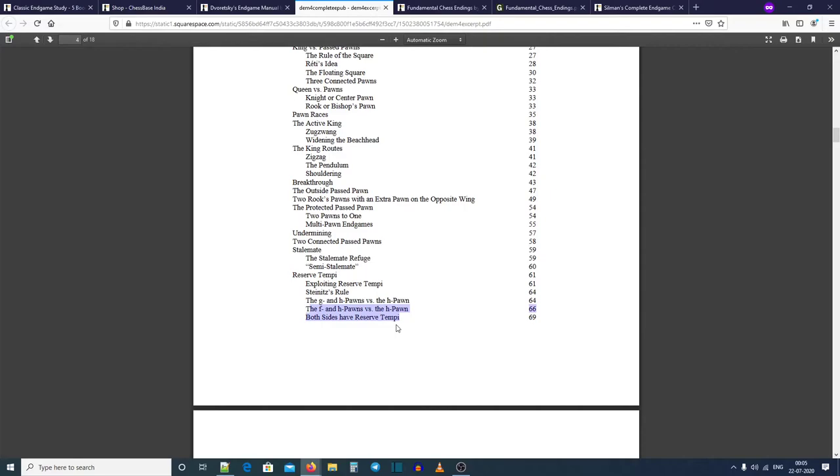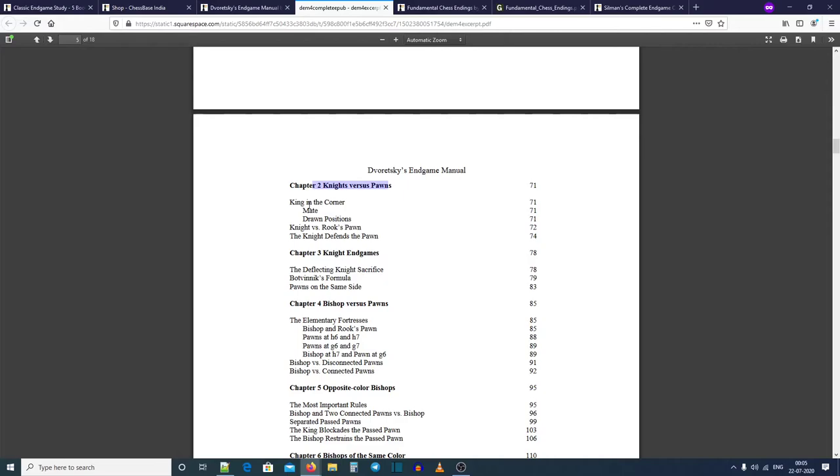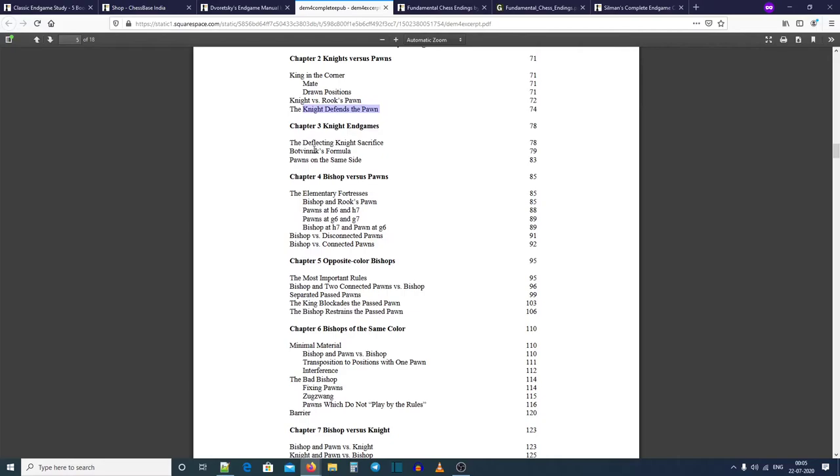Knight versus pawns is another chapter. What should happen when there is a knight versus a rook pawn, and the knight defends the pawn? How to win and how to draw, both positions are written. Knight endgames. What is the Botvinnik formula?